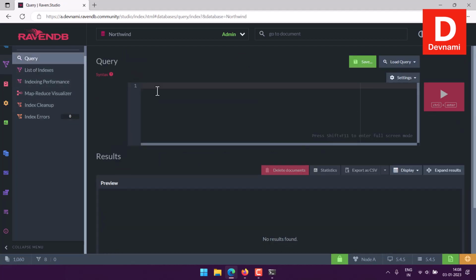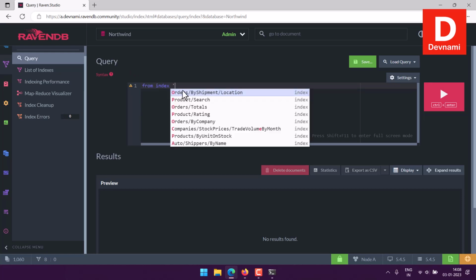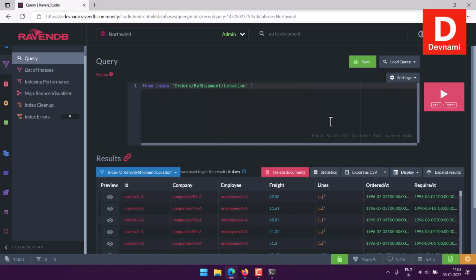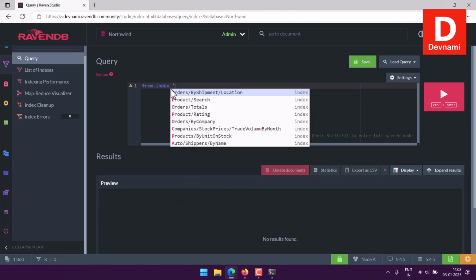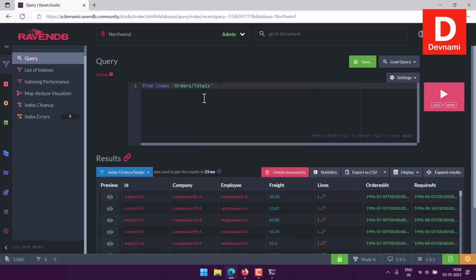So we'll query that. So from index and then within single quote shipment by location, and here let's try and find out some of the orders total, right? So as you can see, we have various options here. Then we will go with something like orders total, right? So this is the collection we have, right?